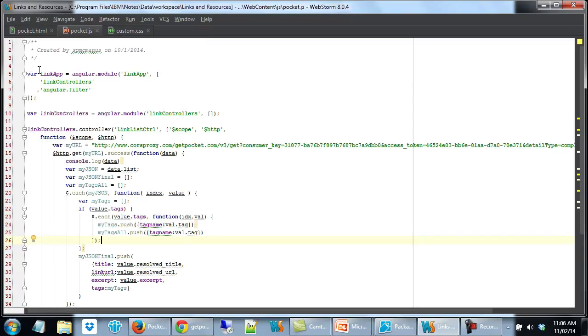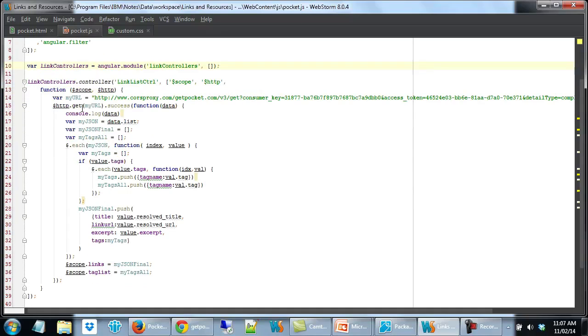So here I have my Angular definition, or declaration, and I've included in here, in addition to the standard controller, a filter dependency listed as well. And then down here, this is where you'll see the meat of the code. I'm constructing my URL. So here you see the CorsProxy.com, and then right after that, this is the URL that I showed you earlier that retrieved that Pocket data. So you just put it all in there right after the CorsProxy.com, and then I'm using a simple http.get. So when that comes back, I'll show you later what that looks like here.